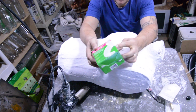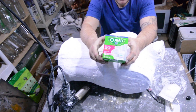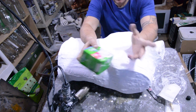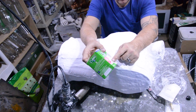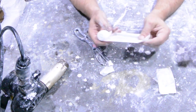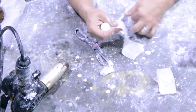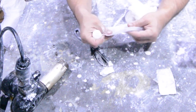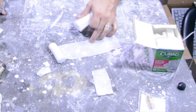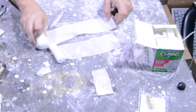I went to Walmart today and got this — it's three inches wide, four-plus yards long, and it was less than $4.50 for five rolls. So I'm getting almost twice as much per roll at half the price. I think these are more of what I was looking for — more like cheesecloth. It still has that stretchiness to it like the others did, so I'm guessing it'll have that ace bandage feel as well, but I think this is more of what I was looking for.